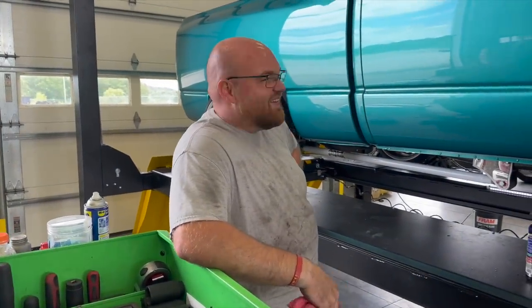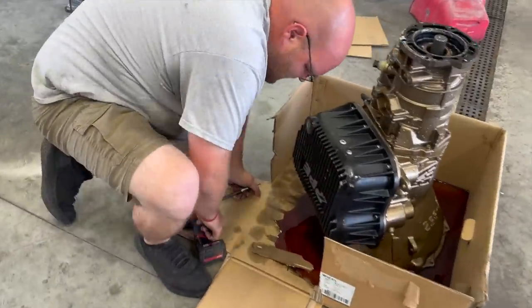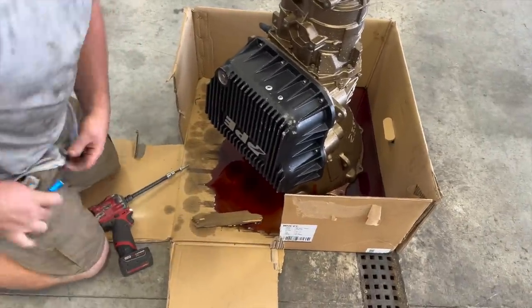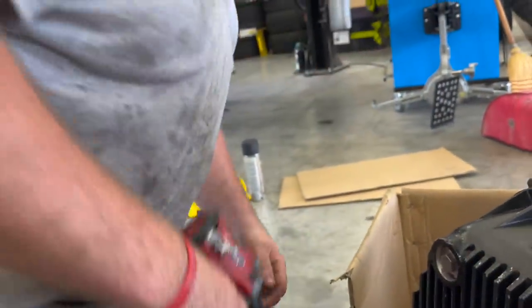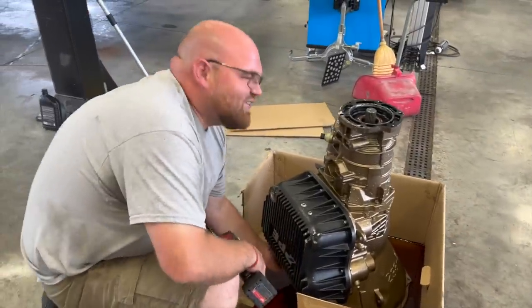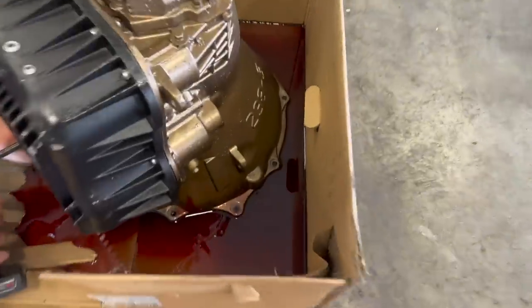Yeah, deal. All right, so me and Bub are kind of curious what type of mystery tools we can find in the pan. That is some very dark transmission fluid. Oh, the glitter. Yeah, someone went heavy on the glitter. Well, there's a little bit of glitter involved. Gosh, that is dark. That's very dark.